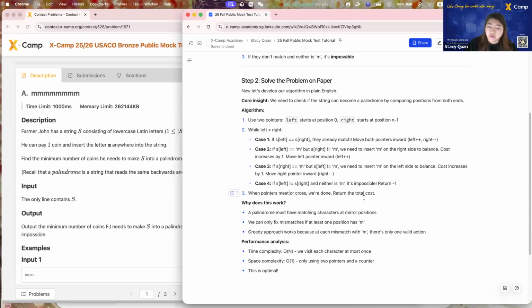The time complexity for this problem is O(n) since we can just go through each part of the array and then check for the mismatch and fix it. If it's not fixable, then I just return -1. The space complexity is O(1) since we're using two pointers and a counter. All you need to do is follow this straightforward logic and implement your code in C++ or Python.